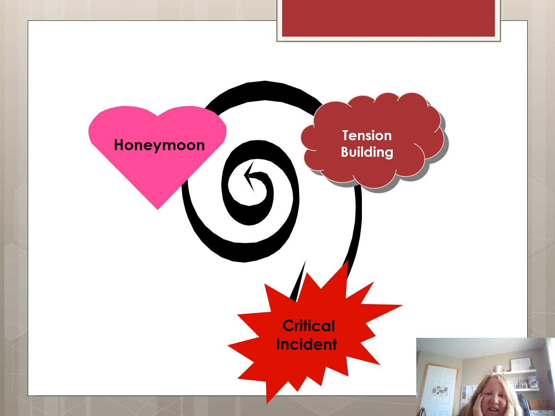But one of the reasons that I think is not represented well is that there are lots of times that are really good in people's lives too. But there is this cycle where we see a honeymoon, a tension building, and a critical incident. What we do know about domestic violence is that over time, these incidents become closer and closer together. So there's less of a honeymoon period, the tension building takes less time, and there's more critical incidents. The other thing that often happens is that the critical incidents become more and more severe over time.